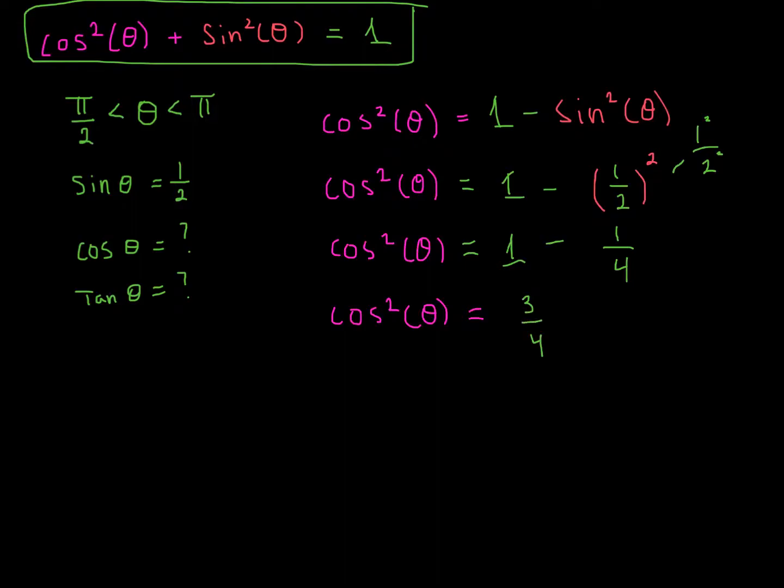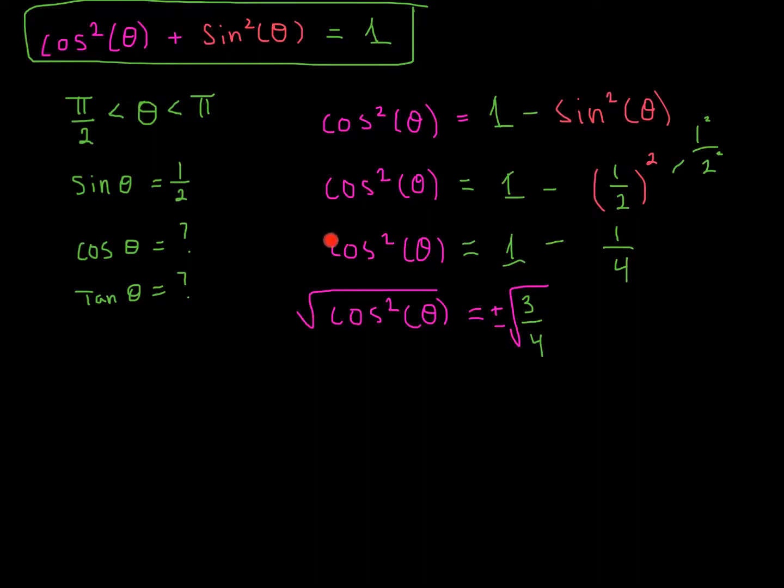Well, let's keep going because we want the cosine, not cosine squared. So just like with any number, we can use the inverse operation of squaring. We can square root both sides. And remember that when we square root, we have to include that it could be plus or minus. And I want to talk about why that is very quickly.